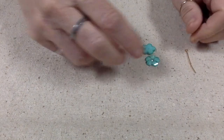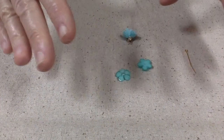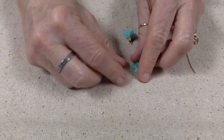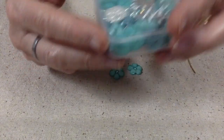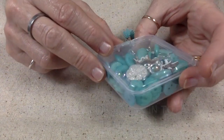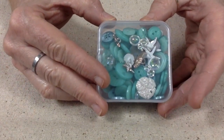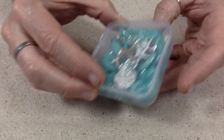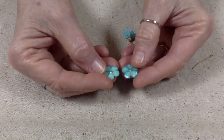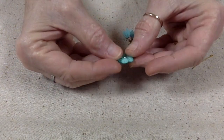Now the first thing I need to do is some gluing, and then while we're creating the other earrings, these can be drying, and then we'll come back to these. I got these embellishments out of a packet of buttons that Jesse James included in my shipment this month. It comes from their sister store, Dress It Up Buttons, and there are all kinds of little tropical things in there, and these really pretty flowers. I'm just going to glue them so we have two-sided.